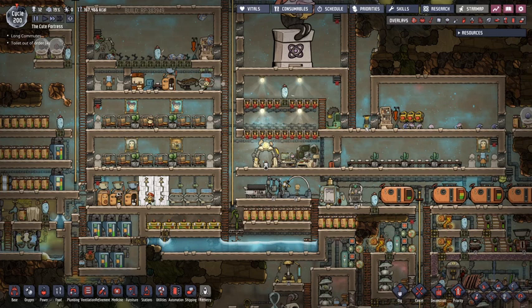Alright everyone, let's get started, and welcome to Oxygen Not Included. Now that we've had a chance to see what my base looks like, and talk about what I want to achieve, let's get on with making us a space facility.